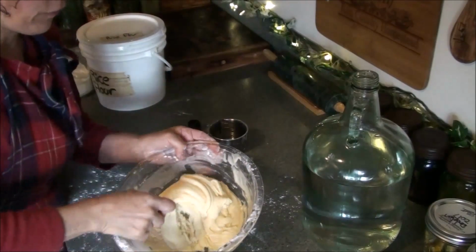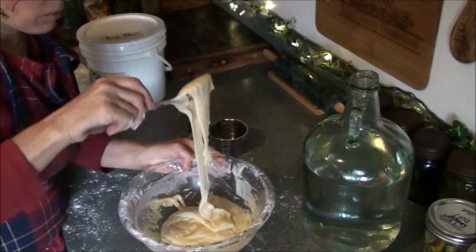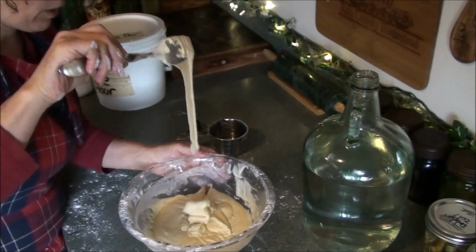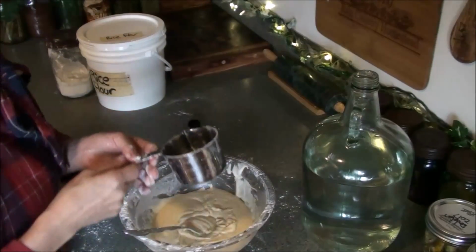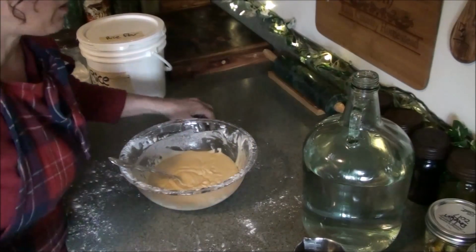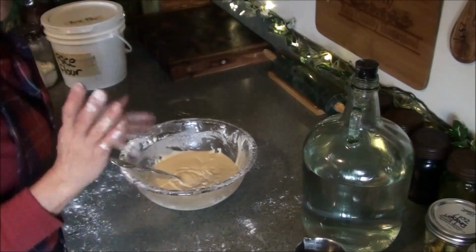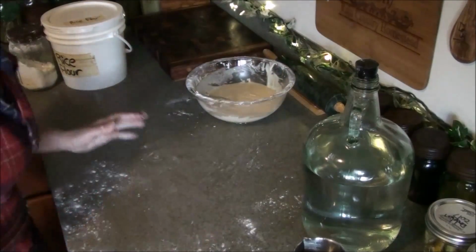Okay, so that's a fairly good consistency right there. I could go just a little bit thinner, but I think I'm going to leave that for now. I think I'm kind of liking this. I always just kind of play with it and do it a little bit different every time. Again, you want it thick enough that it's going to stick to your chicken. Now, I'm going to show you my lazy way of doing this. But first, I got to clean this mess up.